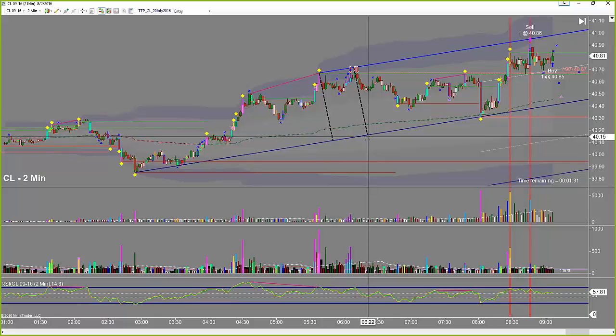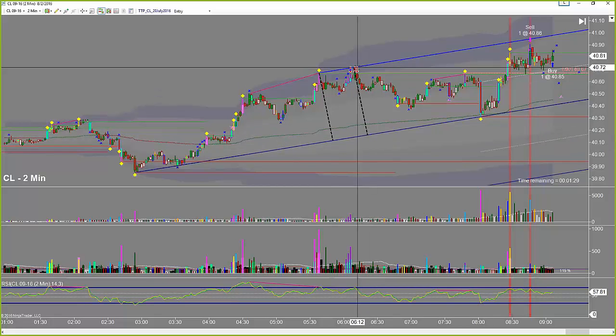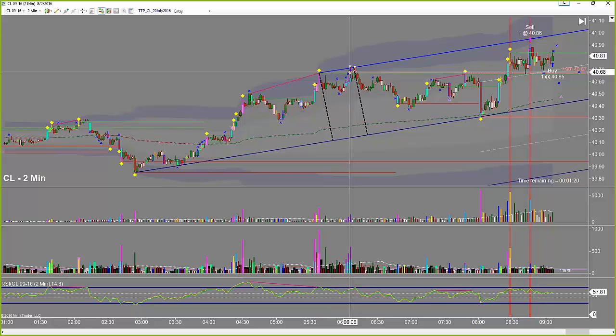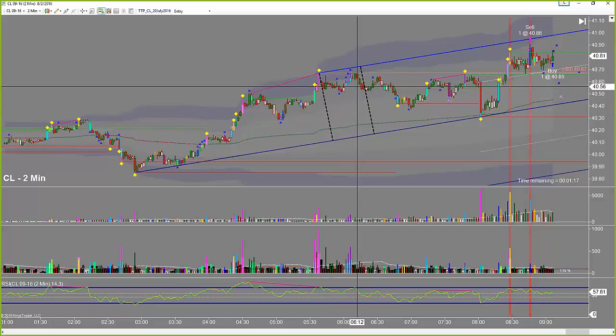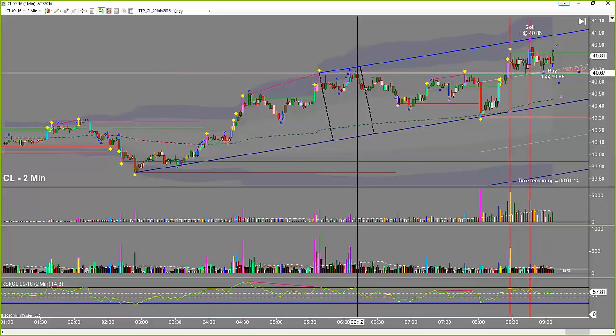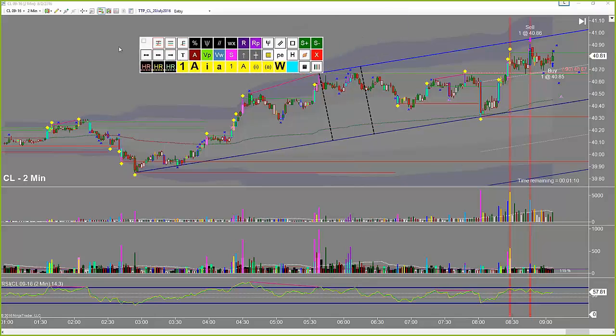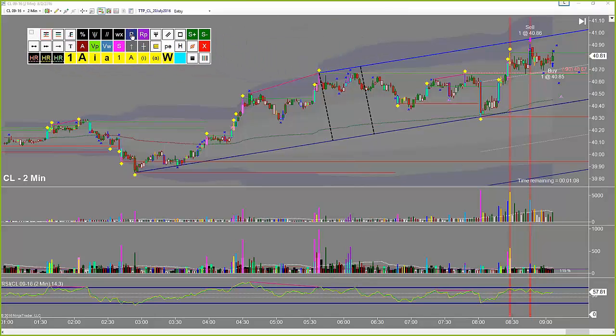Or I could choose the highest price vertical from the baseline. In this case, they're actually all the same price, but this is the last bar that meets that price at 67. So if nothing else, I need to at least draw in a sliding parallel from that high using this R.